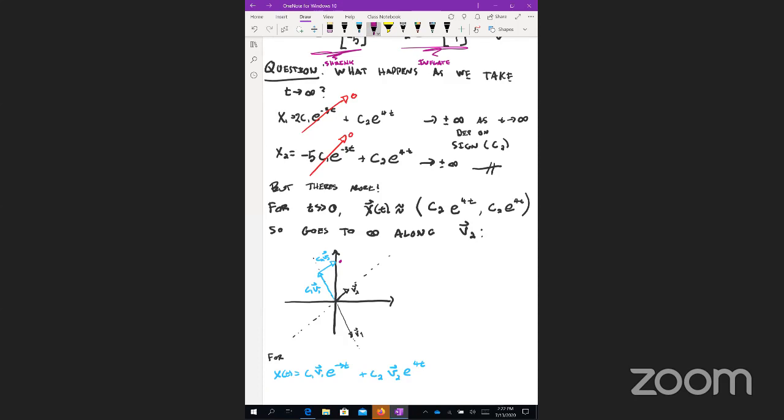And so what we're going to get is a trajectory that sort of looks like, you can kind of imagine these shrinking and growing at the same time. This is going to be a little bit inexact, but it's going to roughly look like this. And we can imagine other points in here that are going to do the same kind of thing. And in fact, if we had other trajectories on this side, again, the V1 would shrink, V2 would grow. On the other side of V2, we're going to get it happening the other way.